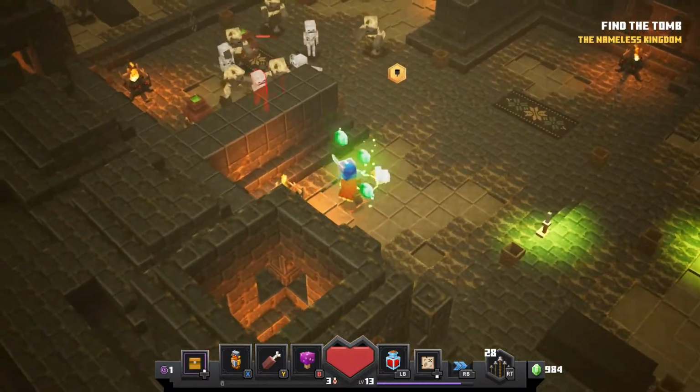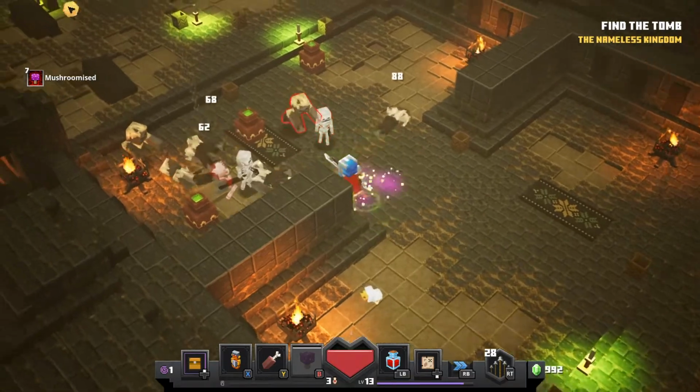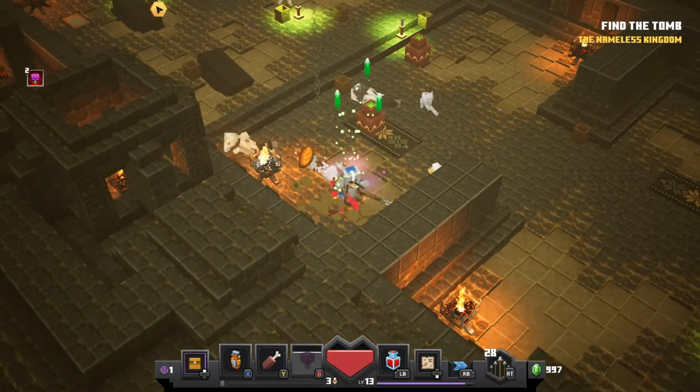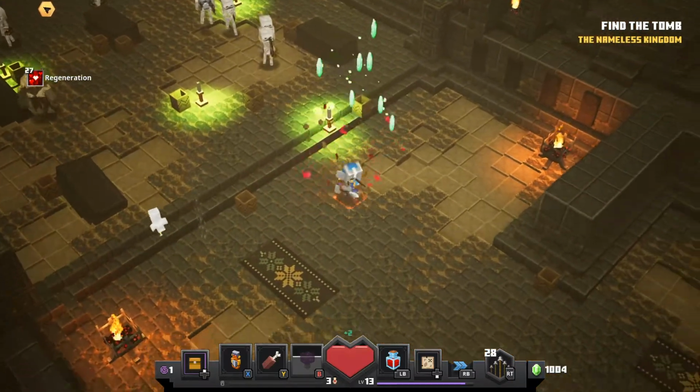Let's grab this pot over here. Okay, we should be able to take this out. Pop the mushroom. That'll allow me to swing the glaive a lot faster. That's why I like the mushroom. The mushroom and the glaive combo is really good. The glaive is super powerful. I love it. I love glaives.